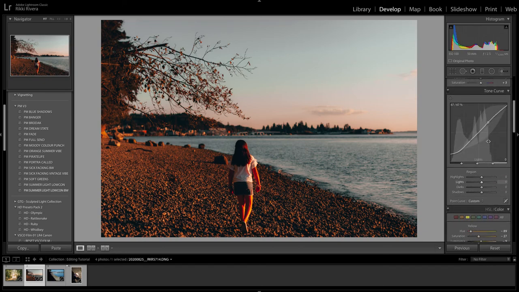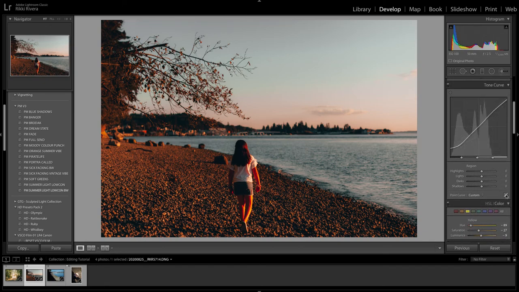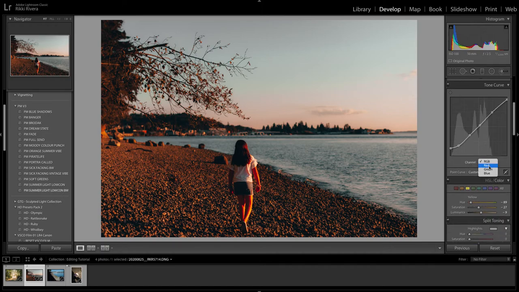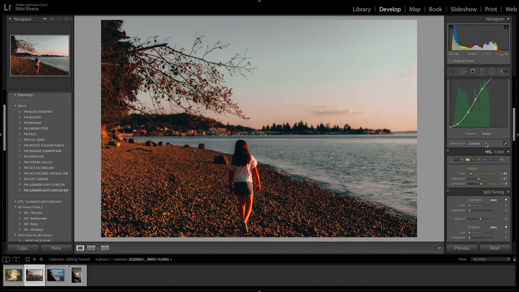I find the tone curve to be the hardest to readjust when it's already edited, and you can see here how specific these things are. There's 5 or more points made here, and it's going to take a lot of kind of picking through to see what I don't like. So I'm going to skip that one for right now.